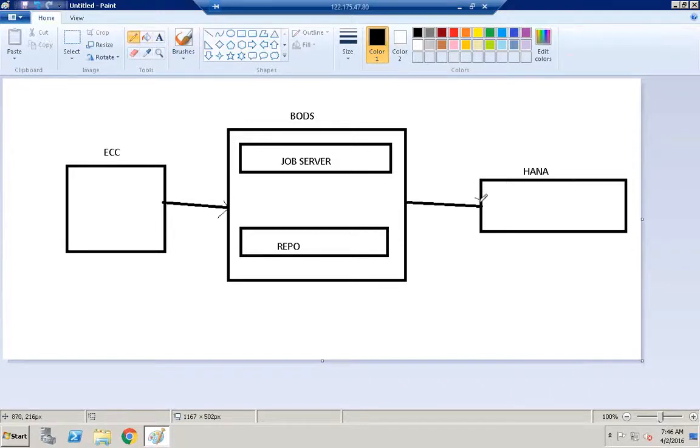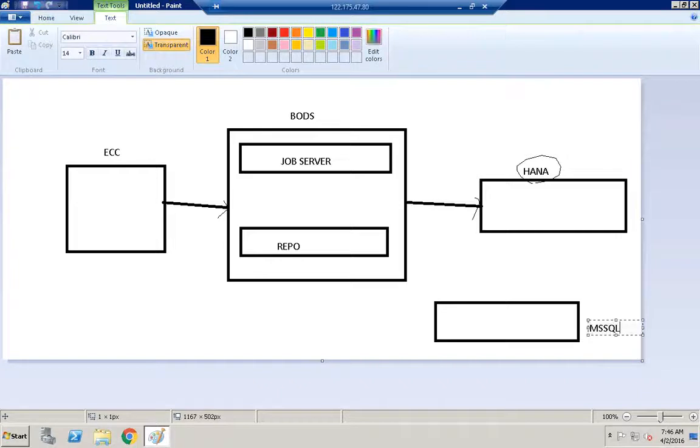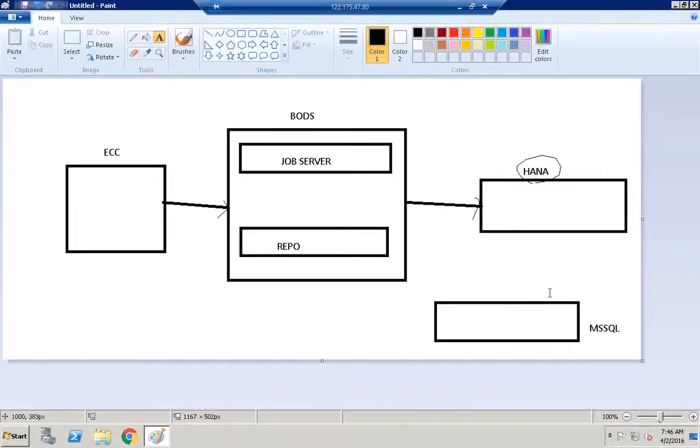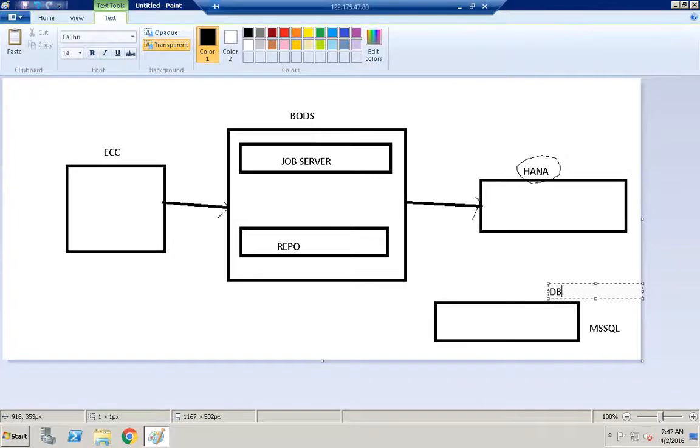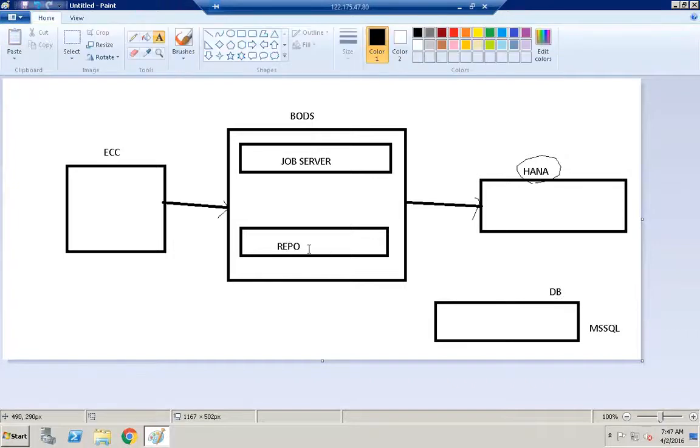first we need to have a database. Either we can use HANA as our database for the repository, or we can use MS SQL as a database for our repository. In order to create these repositories, we have an option called Repository Manager.